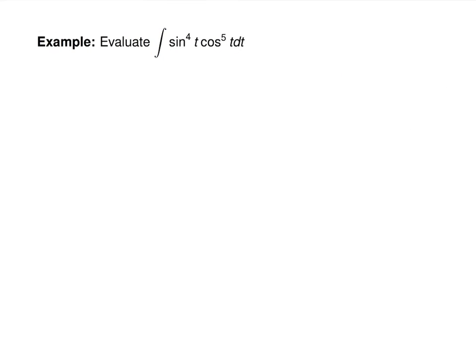Okay, moving on. How about this one? With sines and cosines, your two options are half angles and Pythagoreans, right? When do you have to use the half angles? When both the powers are even. If one of them is odd, then you can use the Pythagoreans, which is definitely easier. So which are you going to save here, a sine or a cosine? Save a cosine.